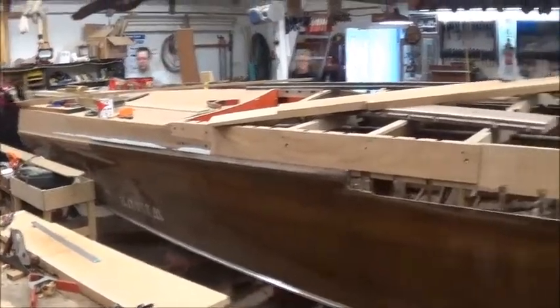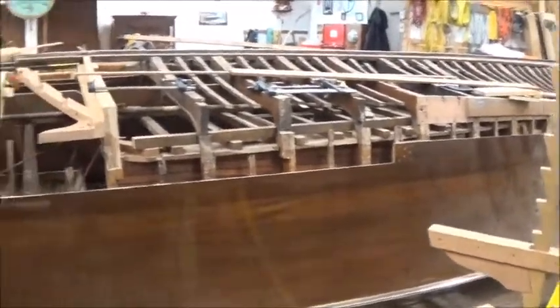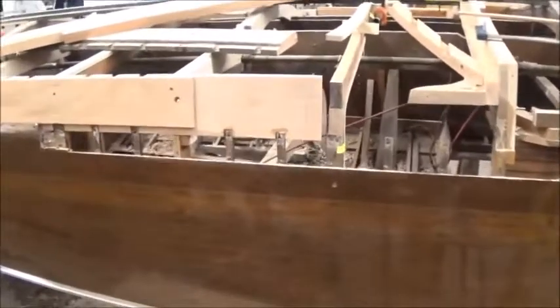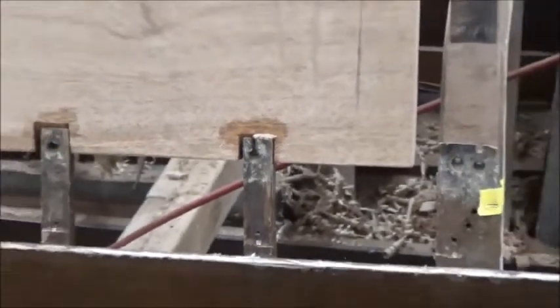She's a pretty massive boat. Any idea when she'll be finished, Paul? This spring. So you're going to have one excited owner on your hands. You can see what Paul's talking about — look at the way these ribs are attached to the planking. Incredible amount of work and detail. Quite a project.